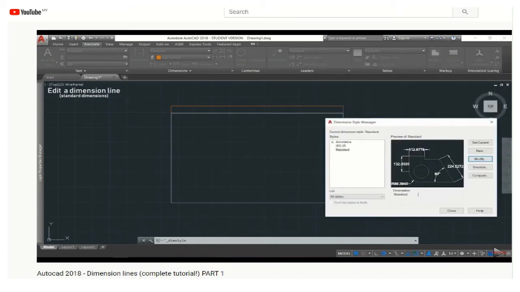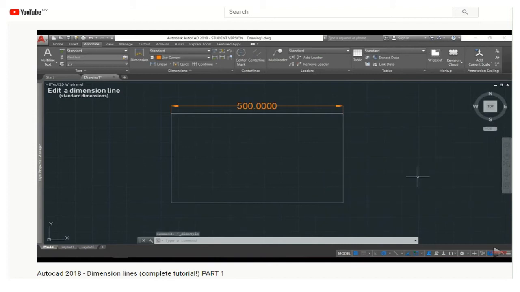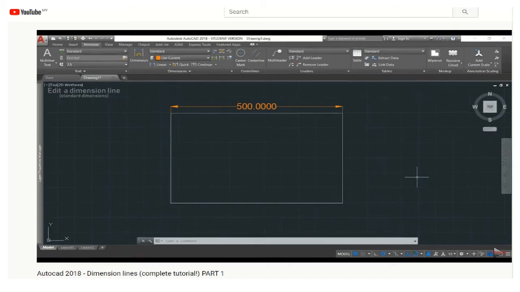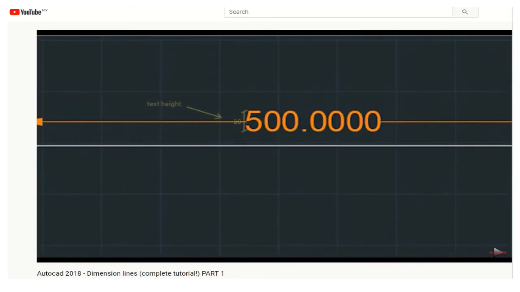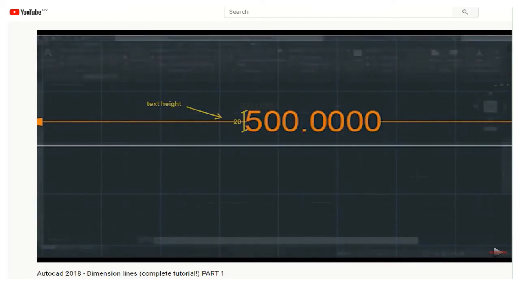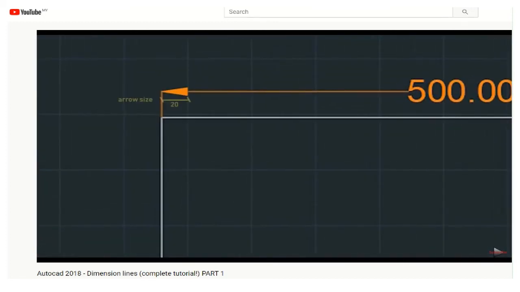I click OK and then close, and as you see, the text and the arrows are now visible. In this situation, the value 20 for the text size is the text height, this distance here. And the value 20 for the arrow size means its length, here.